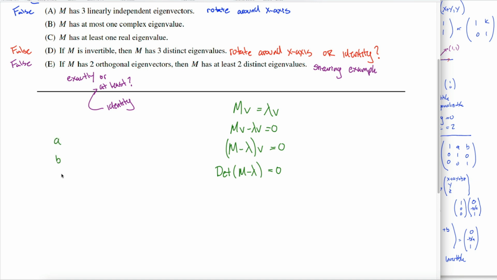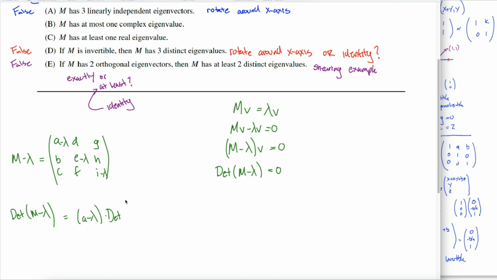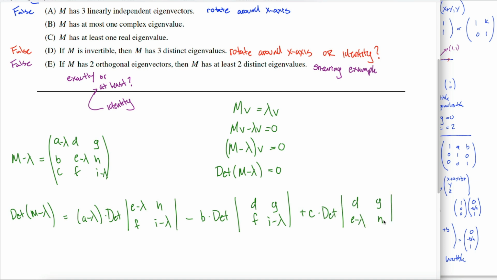We got this 3 by 3 matrix. I don't want to use subscripts, so I'll just throw letters around. This is M. If I subtract lambda times the identity matrix, I'd subtract lambda on the diagonals. And then if I was trying to figure out the determinant of this matrix, well, using my algorithm for figuring out determinants, I'd take A minus lambda, and I'd multiply that by the determinant of this matrix. And then from that, I'd subtract this constant B times the determinant of this matrix, and then I'd add the constant C times the determinant of this matrix.